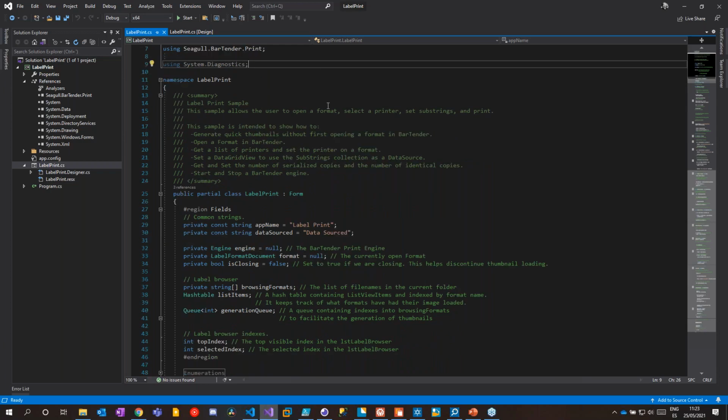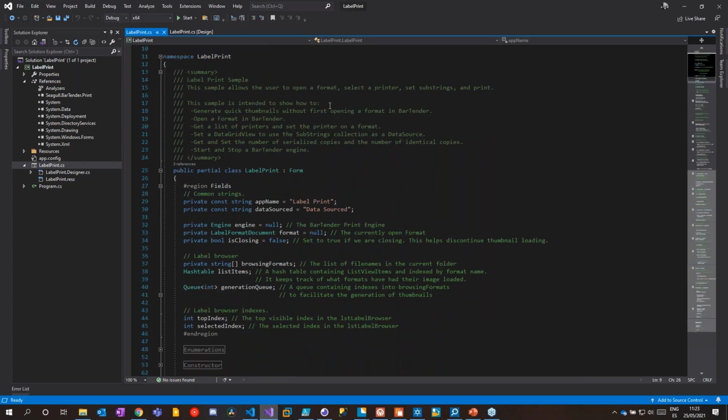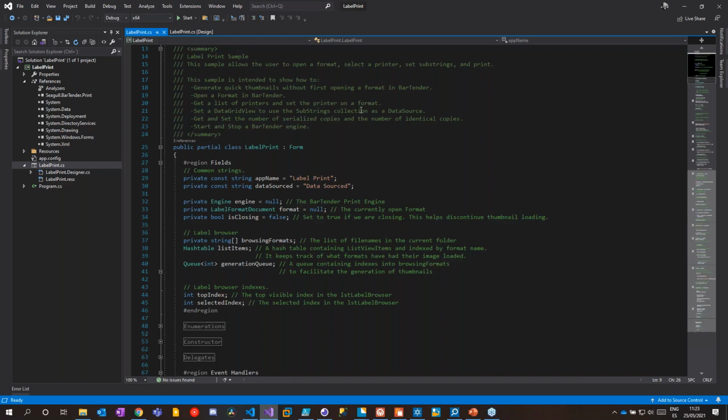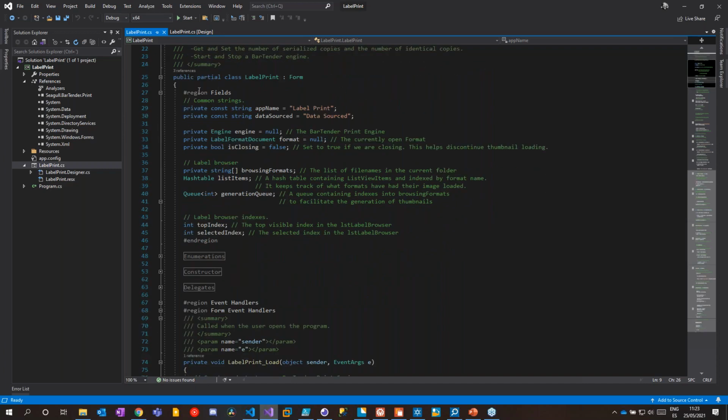And from here, we can see different aspects of the code. And you'll notice that we're making use of these regions to help format the code in a digestible way.